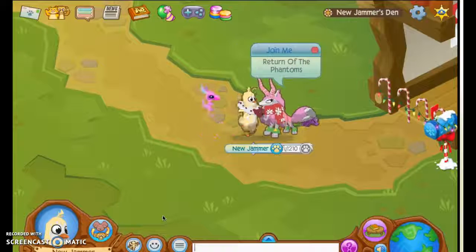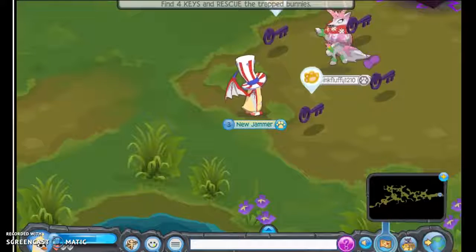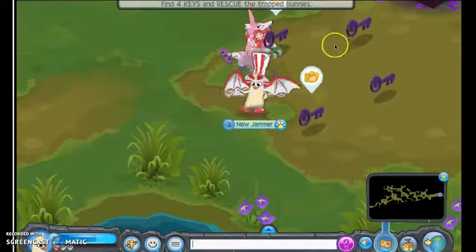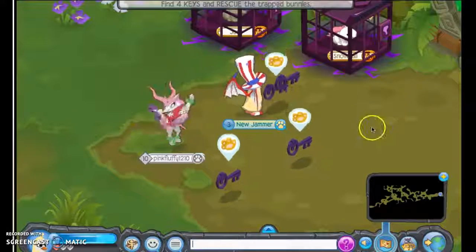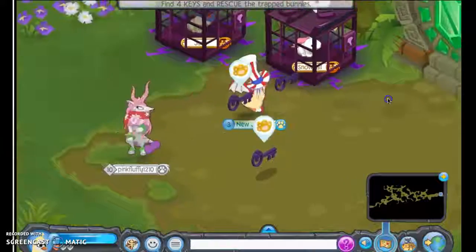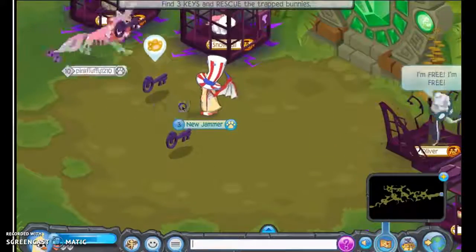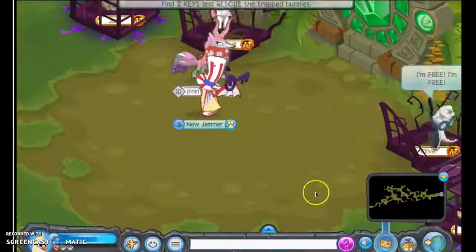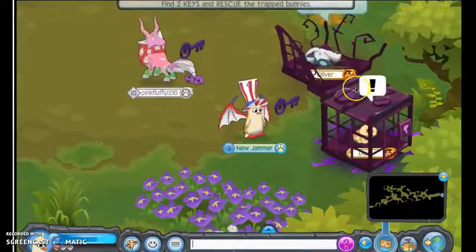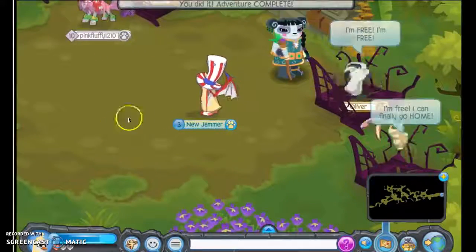Okay, so we have to do the other method. So, okay guys, we're done with all the keys. So now we're just gonna get one. So the first one is Oliver. The next one is Snowball. Third one, Daisy. And the last one is Jack. Okay. And then the bottom right.